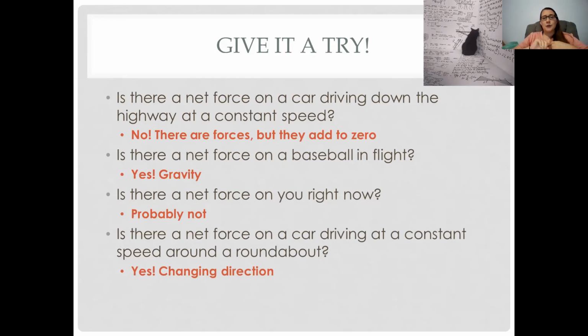Is there a net force on a baseball in flight? Yes. We're going to assume the ideal case here, at least for my answer, where we're not considering air resistance. So is there a net force on a baseball in flight? Yes, gravity is still pulling it down. And if we don't consider air resistance, I didn't specify, but if we don't, then there's nothing to balance out the force of gravity.